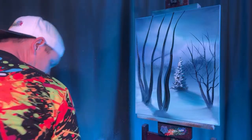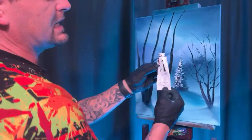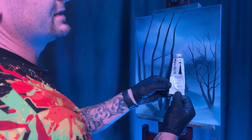All right, let's come back. We need to get a little bit more of our Lamp Black paint out. You don't know what I'm talking about. I use the Meaden Lamp Black paint. Looks just like this, right?